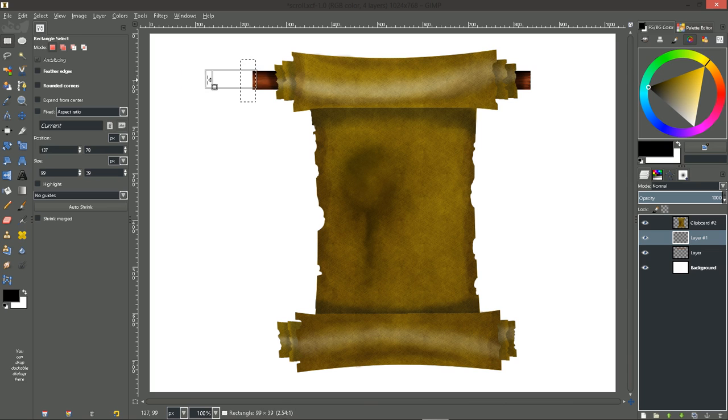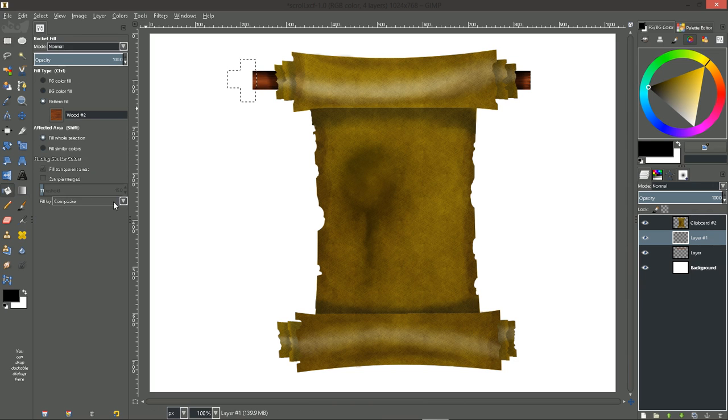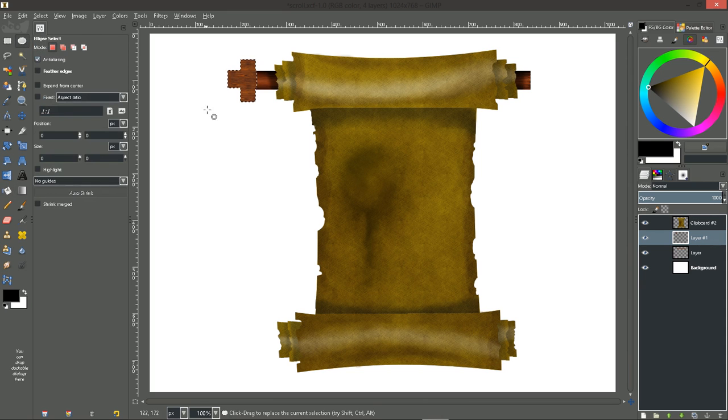I'm going to bring that in just a bit. And I'm going to go ahead and fill that with my texture. And then I'm going to grab a circle selection. Just going to drag that circle out here, and I'm going to drag it right on top of that.